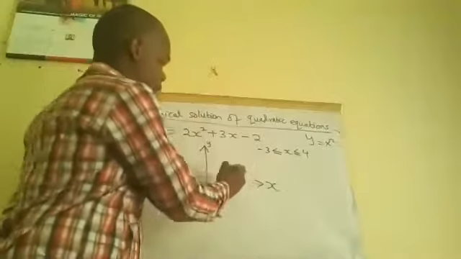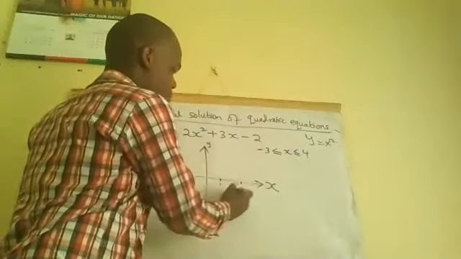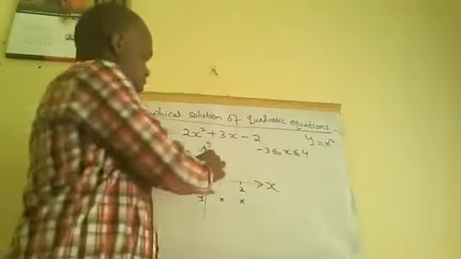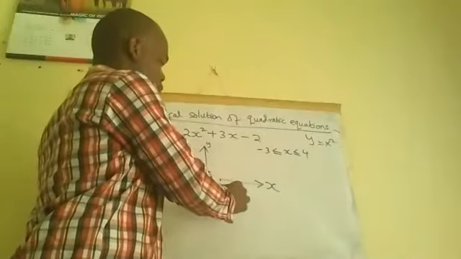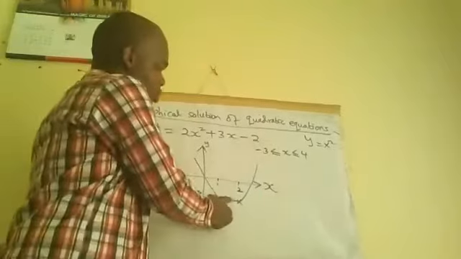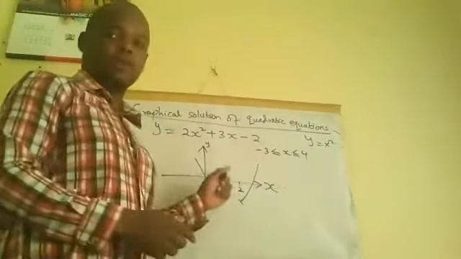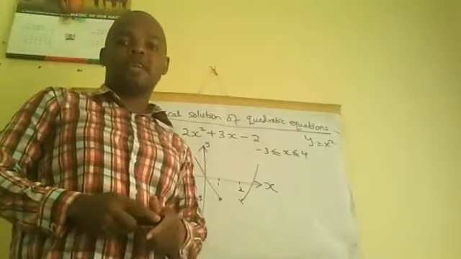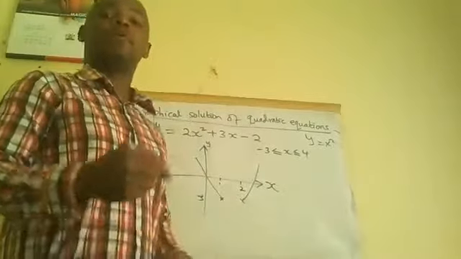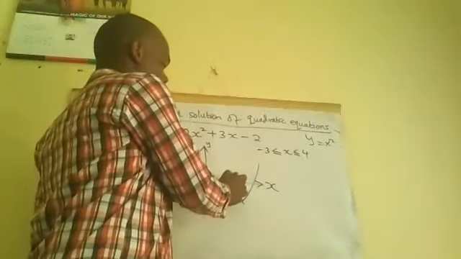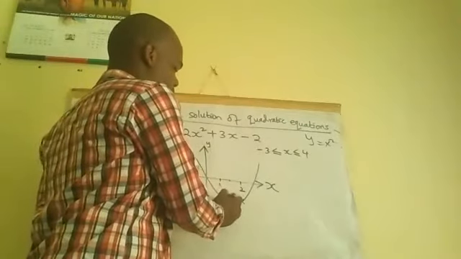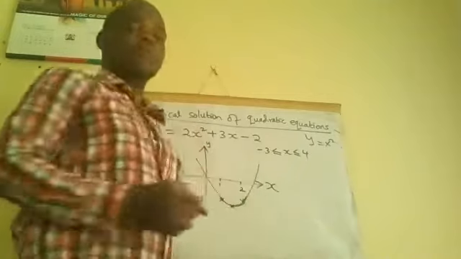So sometimes you find when x is, let's say 1, and when x is 2, you are getting the same values, let's say -3. You cannot join it like this. Some will do it like this, but that is not true. So when you find, for instance, x equals 1 and x equals 2 give the same values, then you find the value of y when x is 1.5. Get the average of 1 and 2, then find the value of y when x is 1.5, then now join it so that we have a smooth curve.